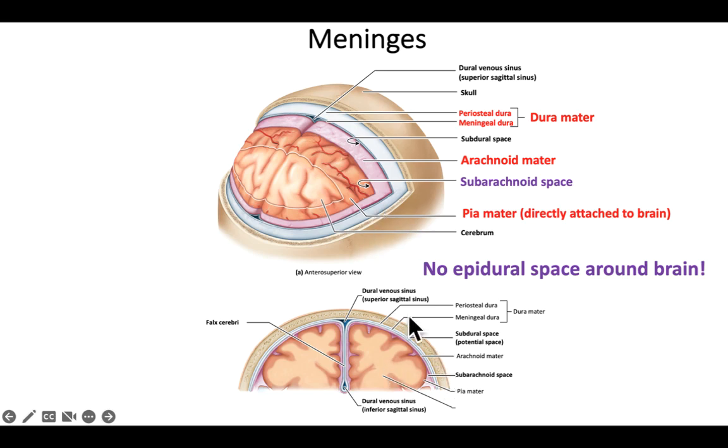If we did another type of section here, this would be kind of a coronal section. We see these sinuses where the dura separates. It forms these sinuses that collect that deoxygenated blood. And they all have different names. You'll notice this one's called the superior sagittal sinus because it's up top, right, in between or down the midline. And then here is the inferior sagittal sinus.